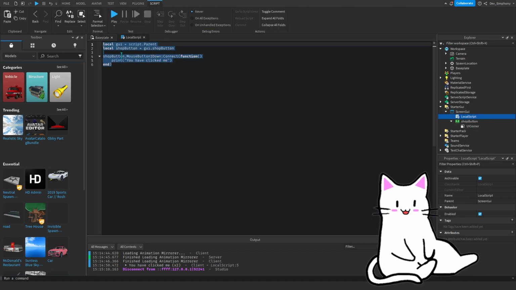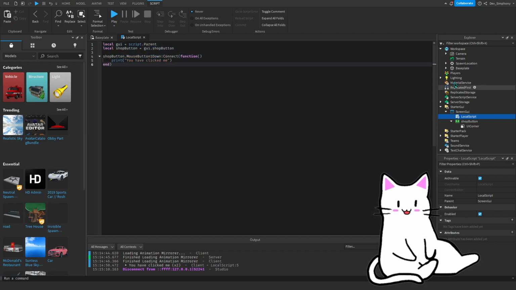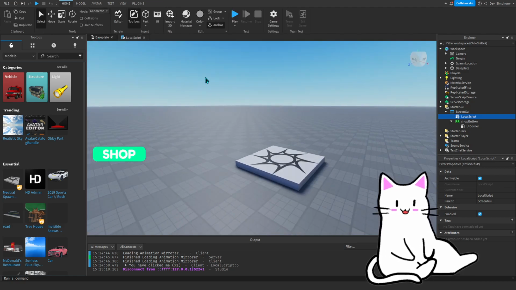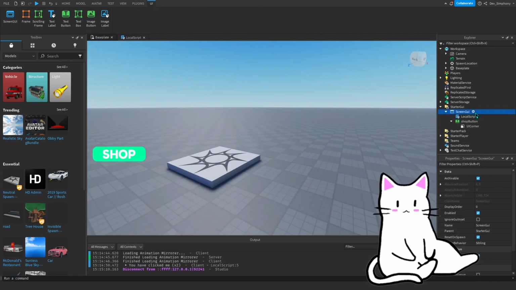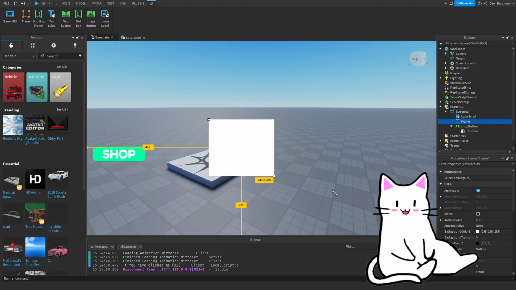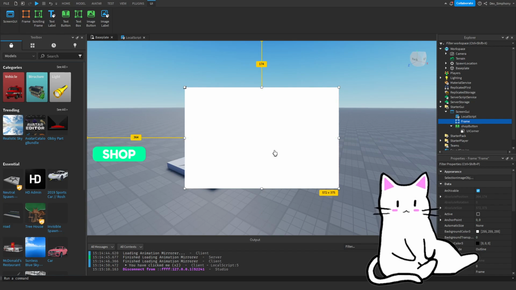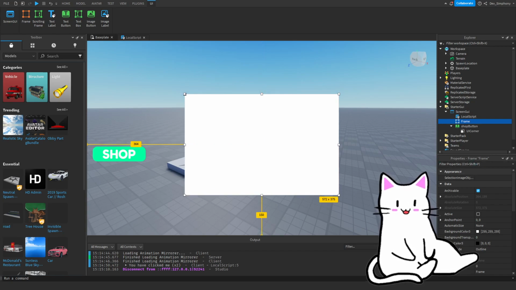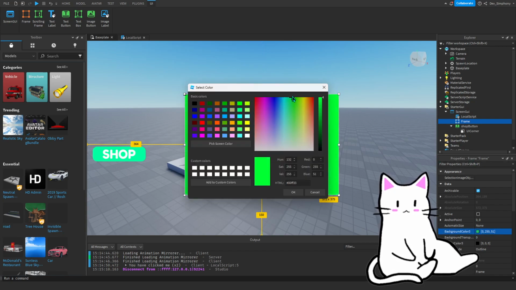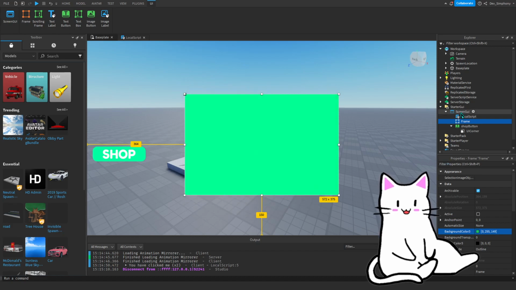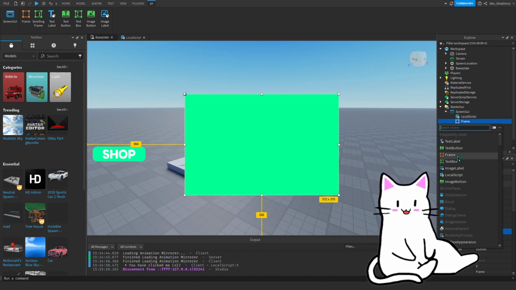Now, how are we going to make a frame appear? How are we going to translate that print into a frame appearing? Well, in order to do that, we need to actually create the frame first. So let's go here, create a frame, and let's just roughly make a nice frame here. You don't have to make it fancy or anything since we're just learning, but just for the case of aesthetics, I'm going to quickly make this look at least decent with a UI corner.